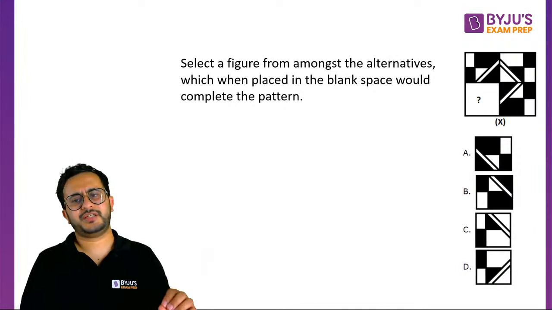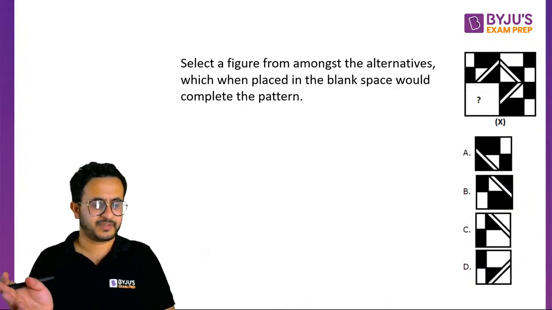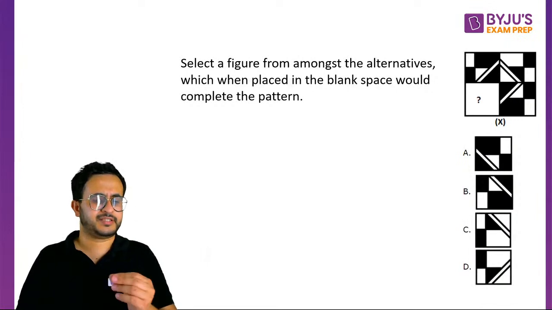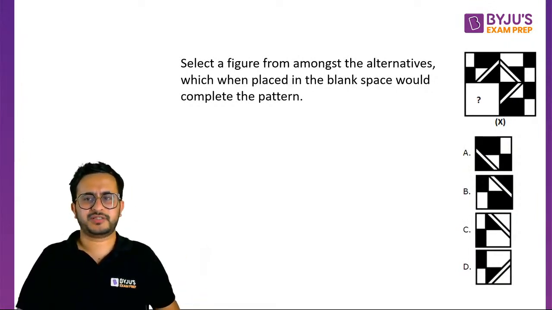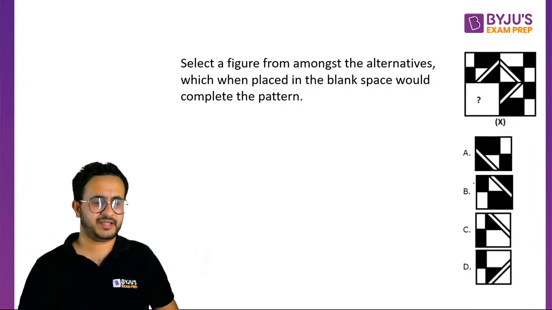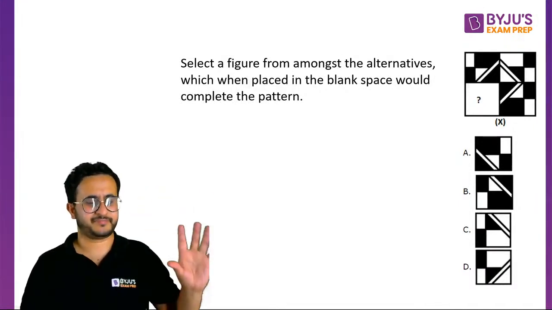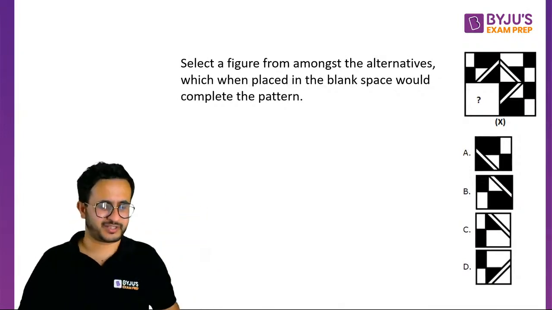So all these questions in abstract reasoning, the only way to do them is by options, right? You do not have to draw the figures, because if you start drawing, then looking at the options, it would take more time. Just see the options, reject the options, okay? And how can you do this? You must be thinking that I have a pen, I can write like this. But when you're solving on the screen, you can touch your screen. No one says that you cannot touch your screen. That's how I do questions.